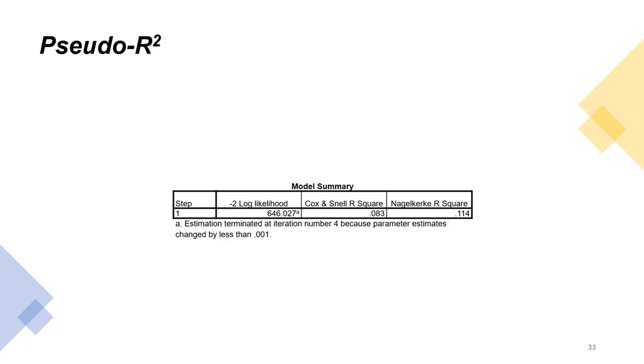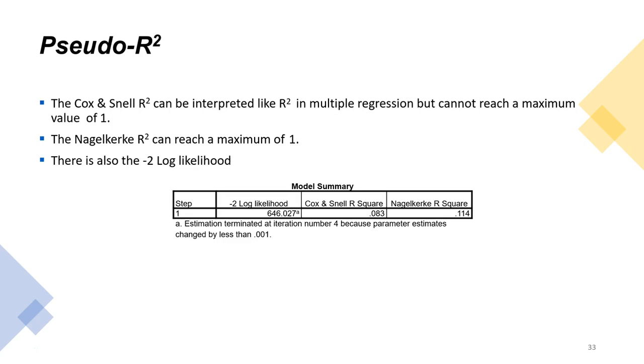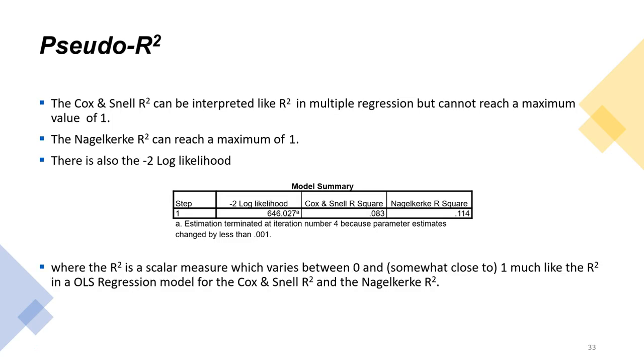Here we have some measures of pseudo R-squared. These are the ones that are provided in Excel. Different statistical packages will provide us with several different types of measures. Again, the R-squared, when we're looking at it in the context of linear regression, was the amount of variation that is explained by the model, the total amount of variation in your dependent variable explained by your predictor variables in your model.